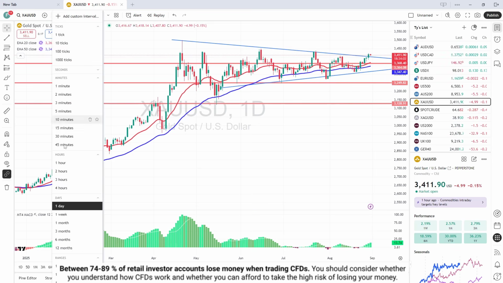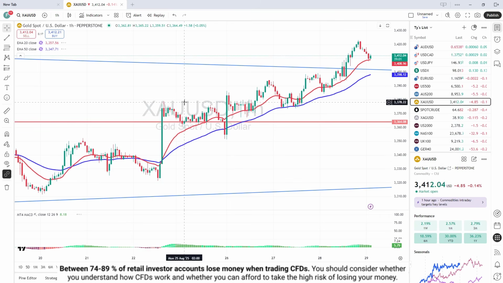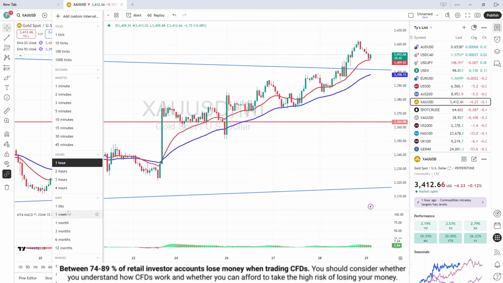If you go to the smaller time frames, you're going to see a series of higher highs and higher lows all the way up, all the things we talk about every week. So really, there's no reason to try and go against what is effectively a very strong trend. I'd be looking for the higher low sequences. Anytime we get a bounce off a 20 moving average, you can aim for the previous high in the first instance, and once that breaks through, just trade the higher lows off the 20. That is generally the best way to play. The momentum is very strong.